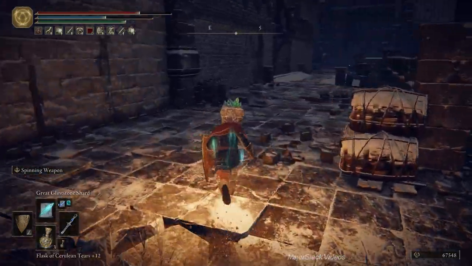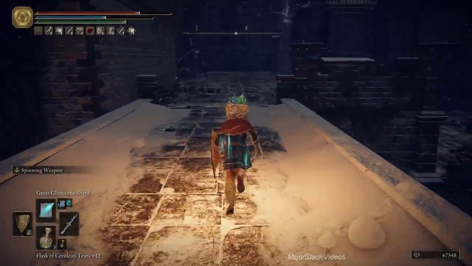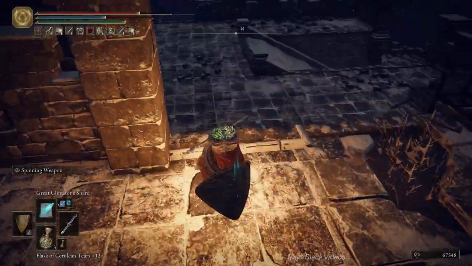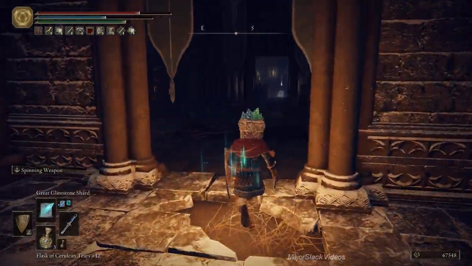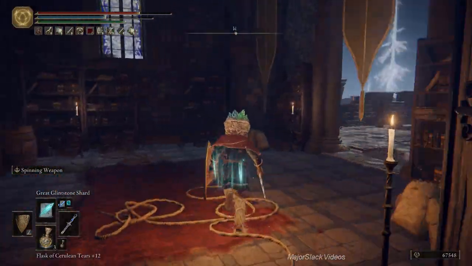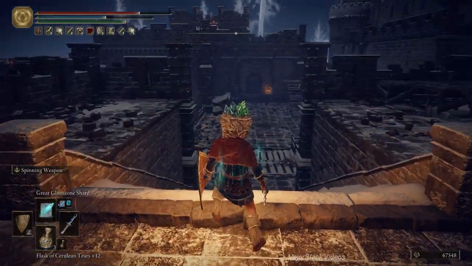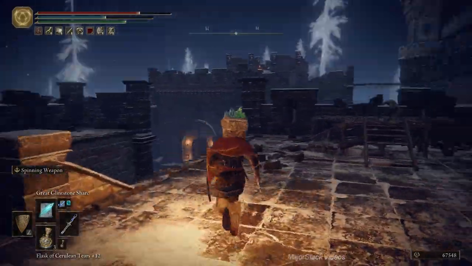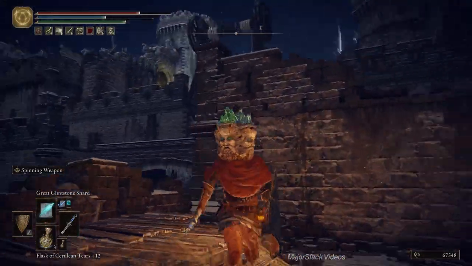Alright, we made it. The reason why you want to do this is because the Site of Grace in here, as soon as you rest, that other Spectral Banished Knight will spawn right here, and all the other Spectral Soldiers that you just took down. So doing this part that I just did is going to be twice as difficult because all those guys are going to be roaming around, and if you get them activated, you're going to be, you know.